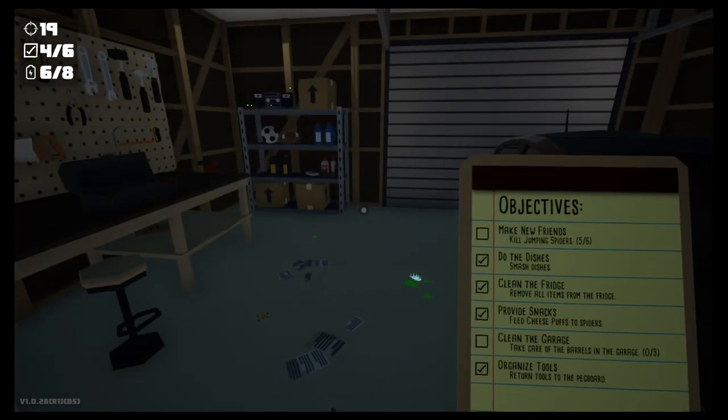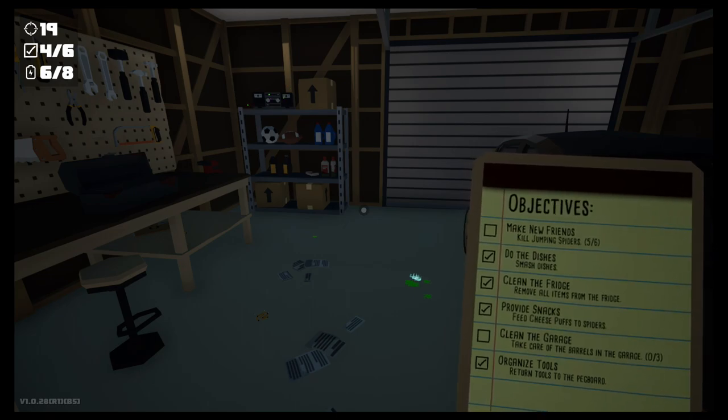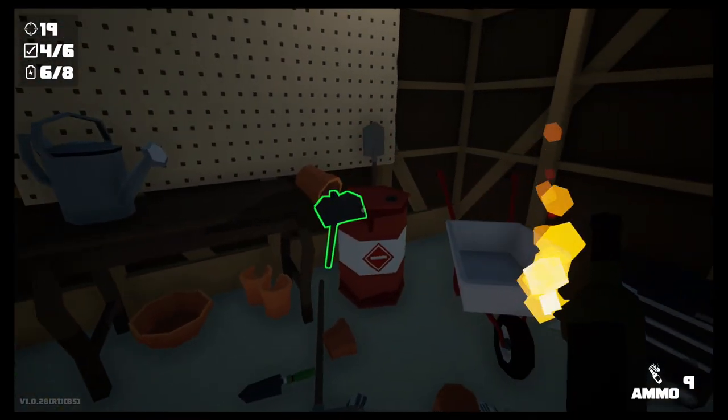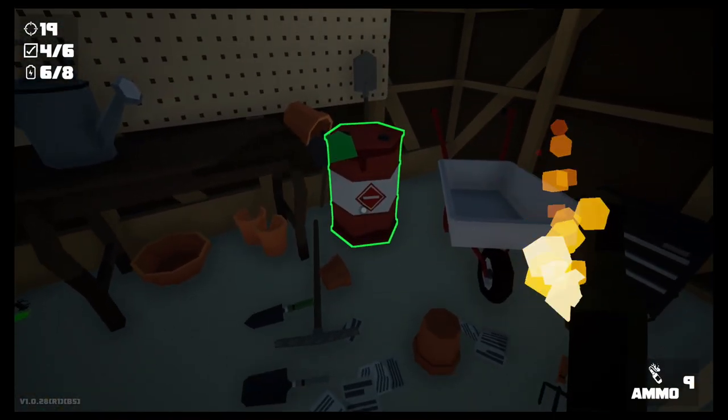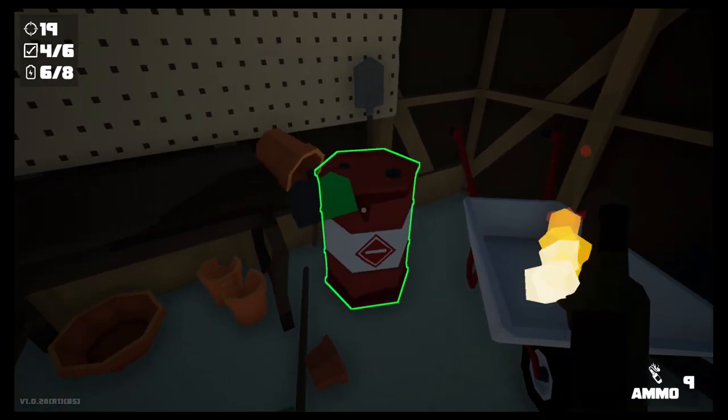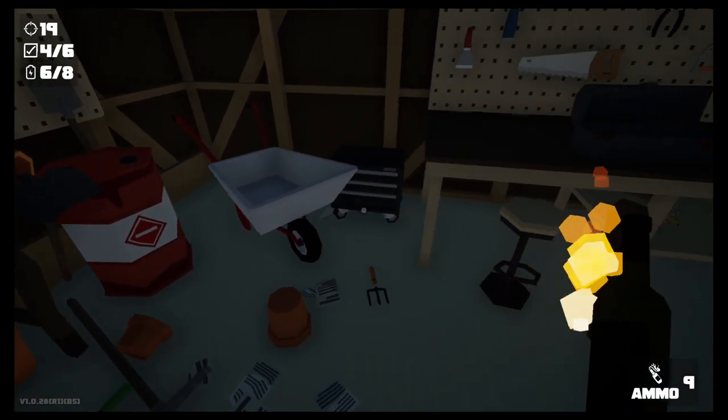All right, we have to kill one more jumping spider, and we have to take care of the barrels in the garage. Take care of the barrels. What are they talking about? These barrels? What am I holding? I can take care of these barrels, all right. Okay.